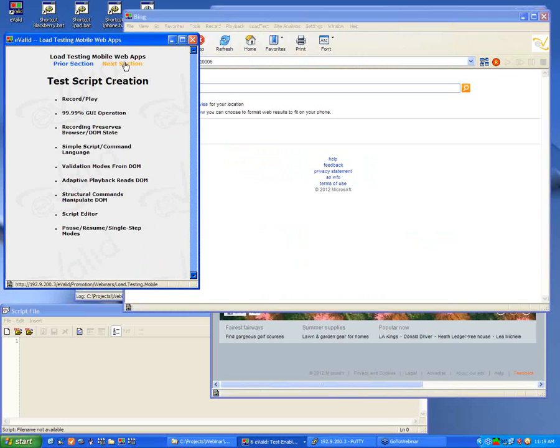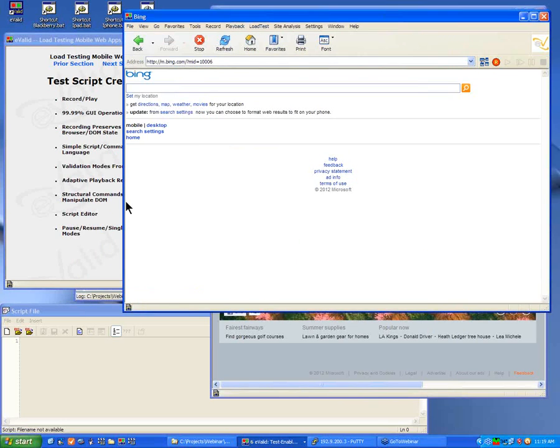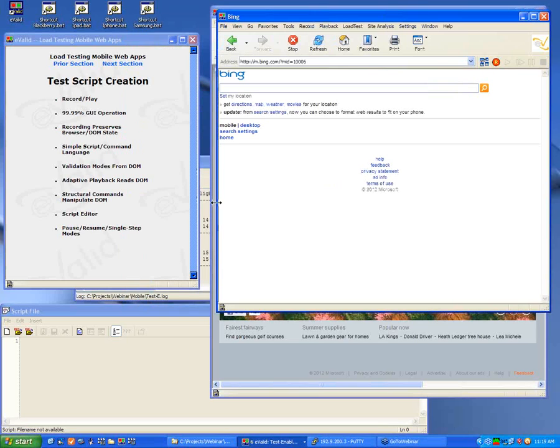Okay. So here is test script creation. We've tried to make this as simple as possible, and I'm going to do something very risky, which is I'm going to try to make a recording in a live webinar. Anyone who's worked in the computer business for more than a few weeks knows that the odds of a successful live test in this situation are not good, but I'll go ahead and shoot for it.